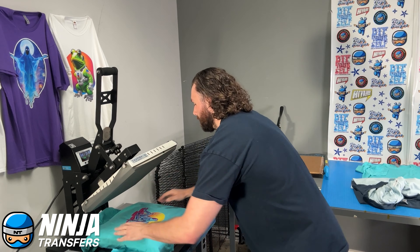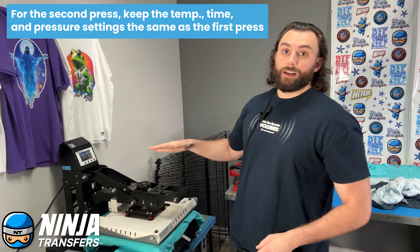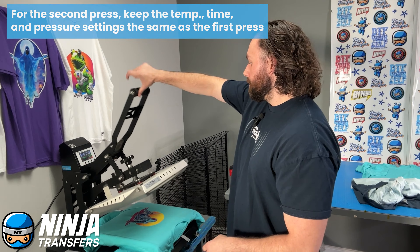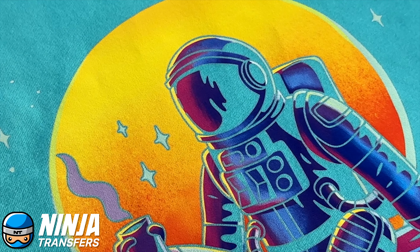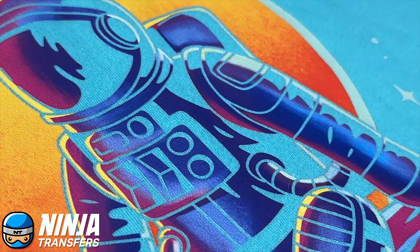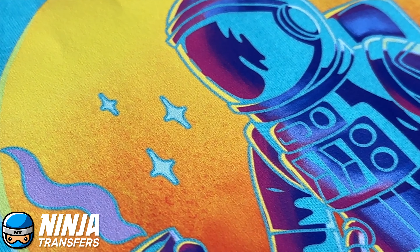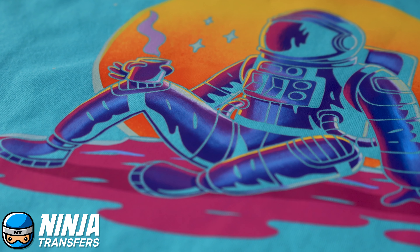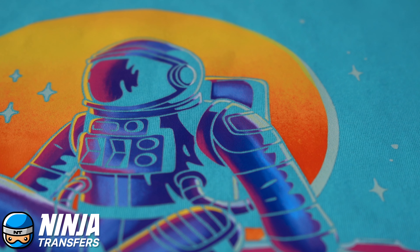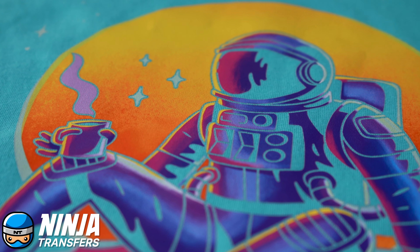Put it back on. You can be quick about it — just go in and press. With the second press, we press at exactly the same time and temp, no need to change that at all. You can actually see the texture of the shirt kind of coming through — not the color of the shirt, but the texture. That's an important distinction. We don't want the color coming through, but we actually do want the texture. Obviously we had some color knockouts, so that color comes through, but with the actual design and the print, we see no color — just the texture of the shirt, and it looks great.